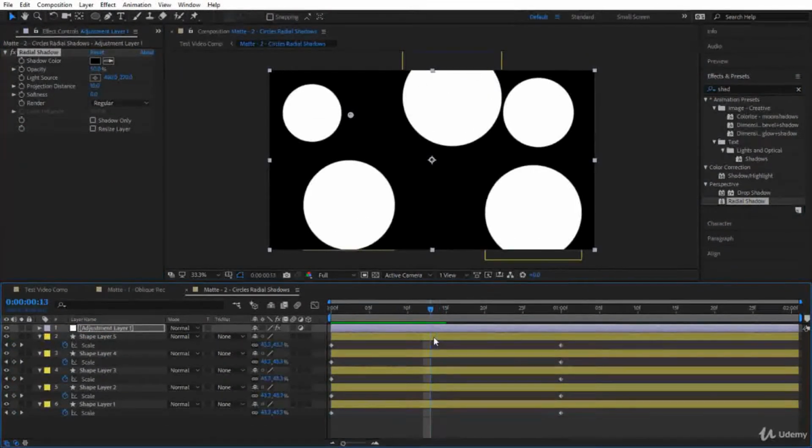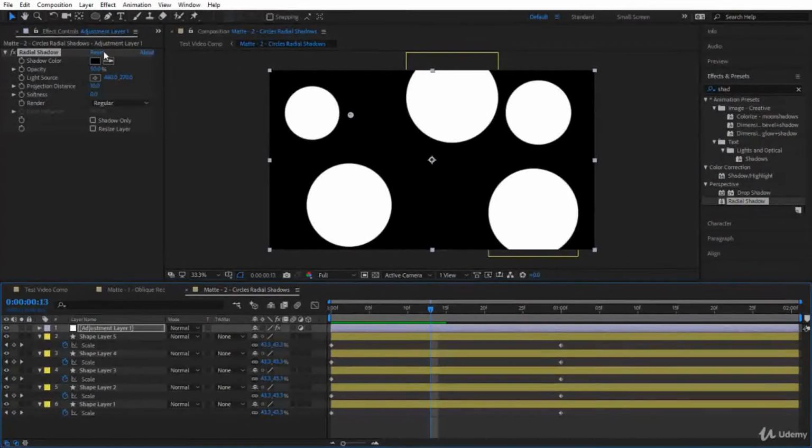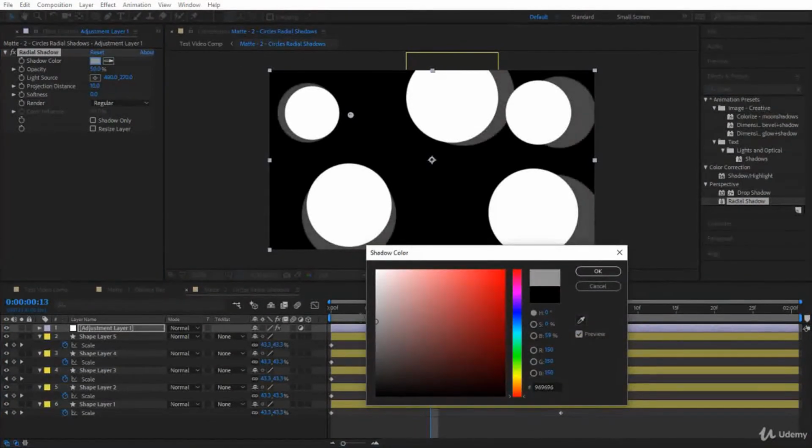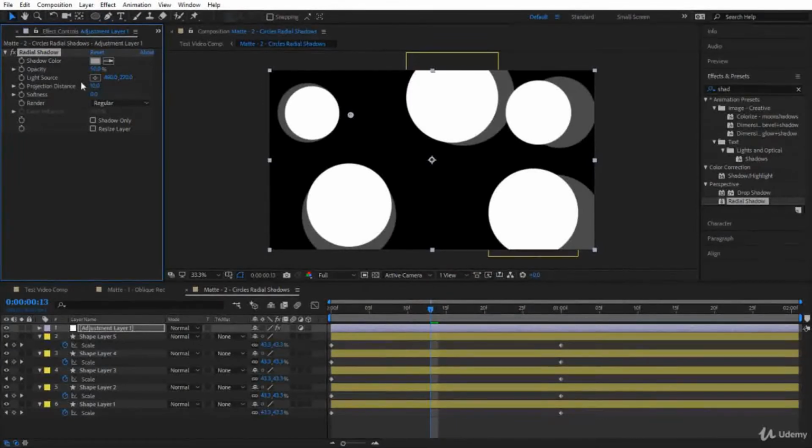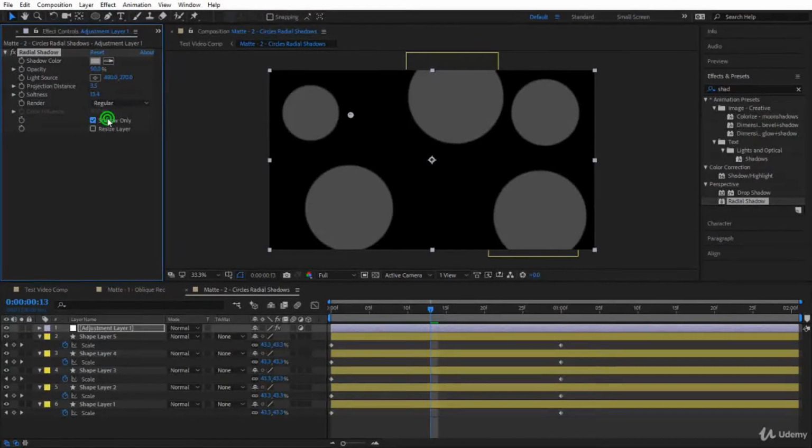Let's come in the middle, and we notice we can see our shadows because their color is black. So I will click on the color black and reduce it, and now you can see the shadows, for example, something like this. Fine. Now we need to tweak the shadows, of course. So the opacity is fine, 50%. The projection distance, let's make it shorter over here. And you notice you have the softness. You can make them softer, a bit softer. Okay, for the shadow. You can have shadow only, which doesn't make sense.